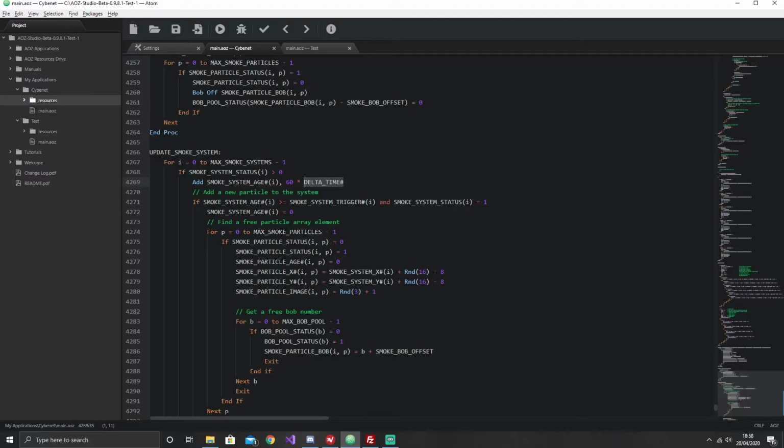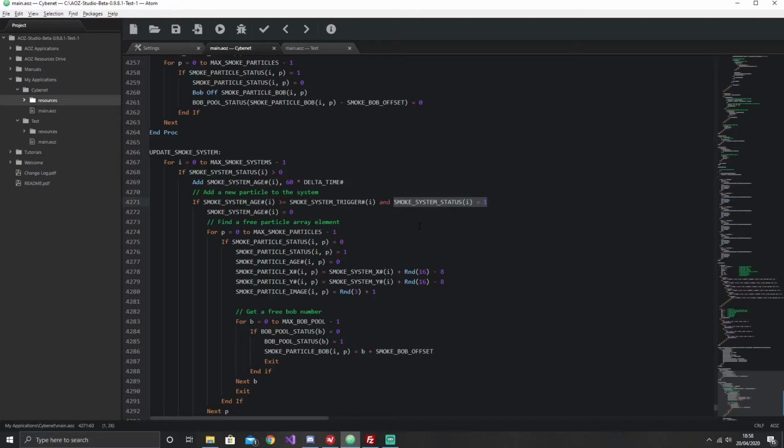And so the next thing it's going to do is check to see if it needs to add a new particle into the system. So based on the age, if it's greater than or equal to what we said the trigger is, and also checking to see if this smoke system status is 1. And the reason I'm doing that is because if you remember when I said when we want to remove the game object from the game, we don't want to remove all the particles, but we want to stop adding particles.